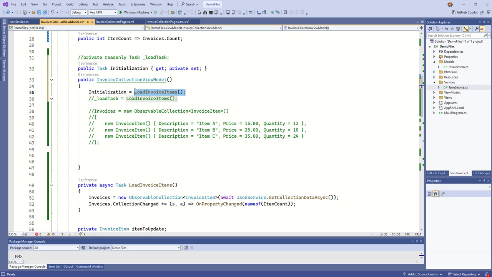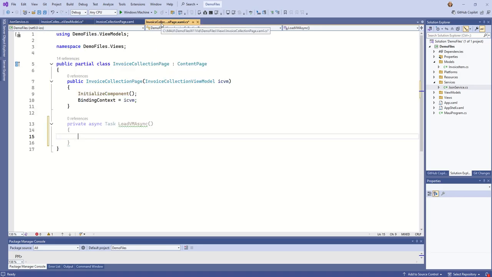So we're still going to offload the initialization into another method, but now the task that it's assigned to is a public property.